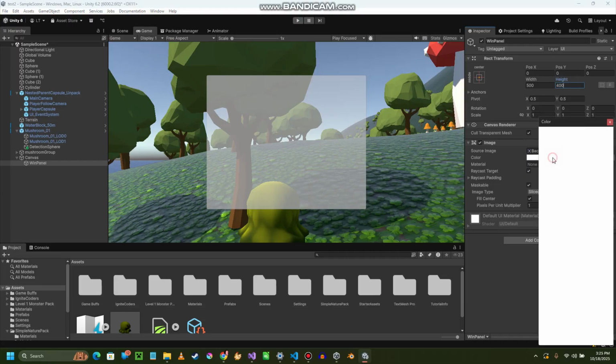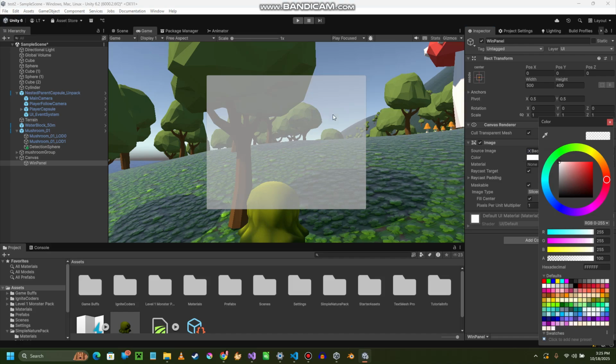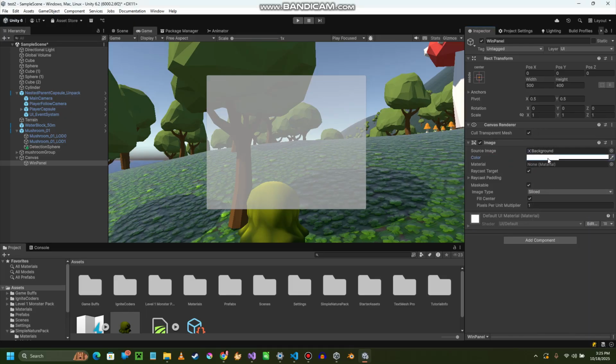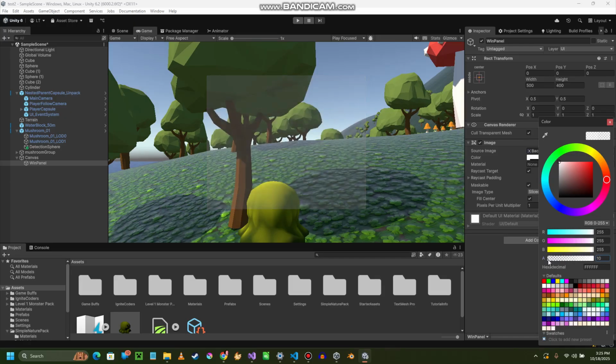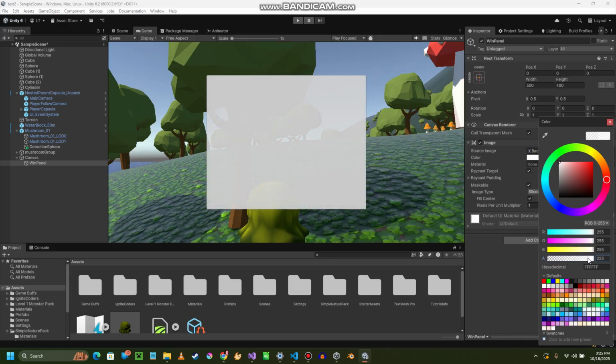I do want my panel to not be transparent, to not be able to see through it. I don't really want it to do that. So in the color box, click on that, and you've got the color wheel, and underneath it you've got R, G, and B, and then A. A means alpha. The alpha means transparency. To the left is completely transparent, so you can't even see it at all. And the more you go to the right, the more opaque or solid it becomes. So I want it to be completely solid or almost completely solid. Maybe we get a little bit of a hint of something going through.